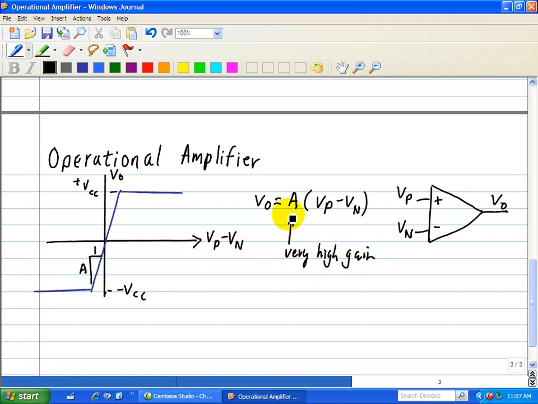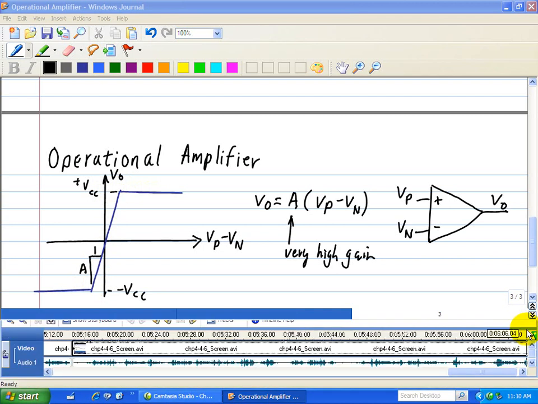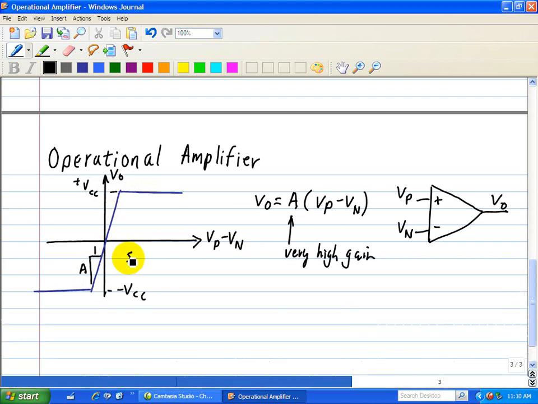You can draw the characteristics associated with this in terms of a graph, where our input is the difference between VP and minus VN, and our output is the result right here. Here, along this linear region, this line, is our gain. Our slope has a rise of A and horizontal run of 1, so the slope has a gain of A. And this is a very steep slope. As I mentioned before, it has a very high gain.